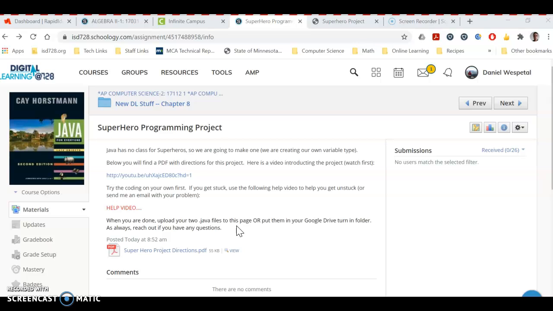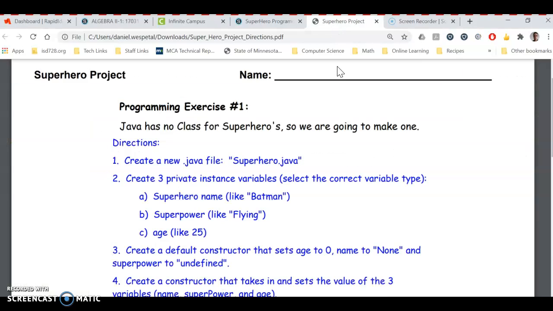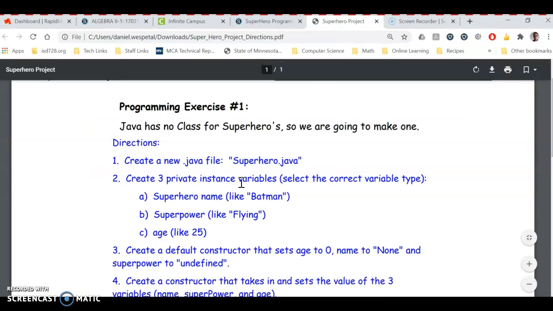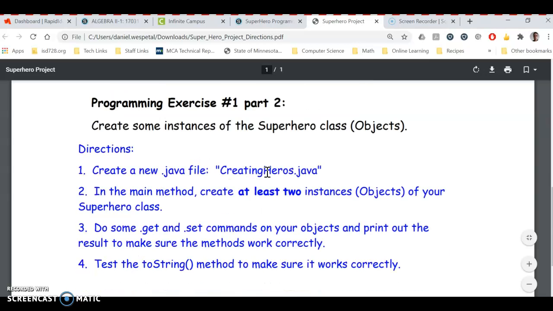And then once you're unstuck, I'd encourage you to go back to programming and try to do as much of it as you can on your own, and only use this in the moments when you're really unsure of what to do. Okay. So I'm going to use the directions right here, these PDF directions, and just follow them step by step. Basically, we're going to need two files. One, the class file that defines what is in the superhero, and then also the superhero runner, where you actually create the instances, the objects of the superhero class.